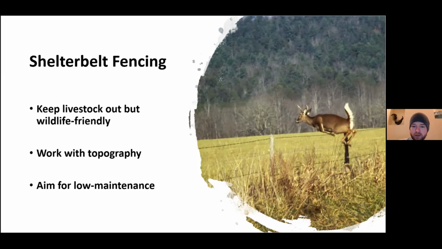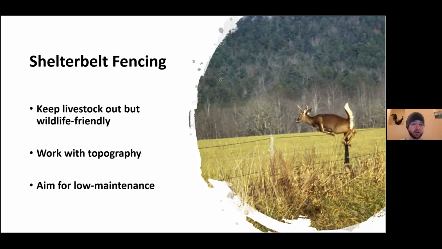So depressions and ridges on the landscape will funnel wildlife. So ideally you want to aim to keep those barrier free, as opposed to setting up a fence there. As well, you want to make sure that certain areas aren't completely inaccessible to wildlife, such as water, vital habitat, and important travel corridors. At the same time, ensure that your livestock are being kept out of riparian areas to avoid damage to them as well.